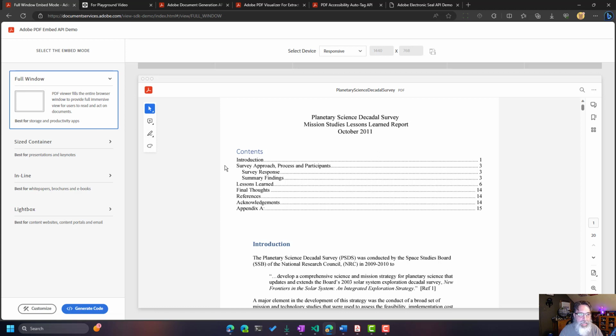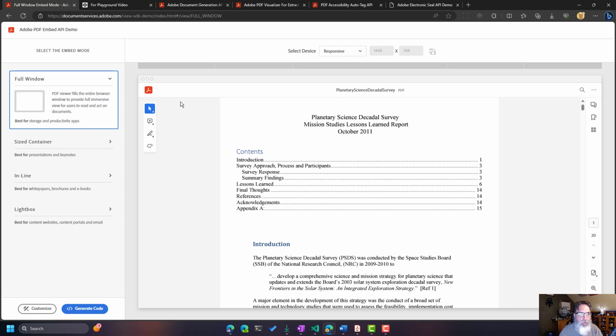I am working to get this renamed to something better. It is not full window. It's actually the full div of the container that you will use embed in. So I've been trying to get us internally to rename it to like full div or full contents.